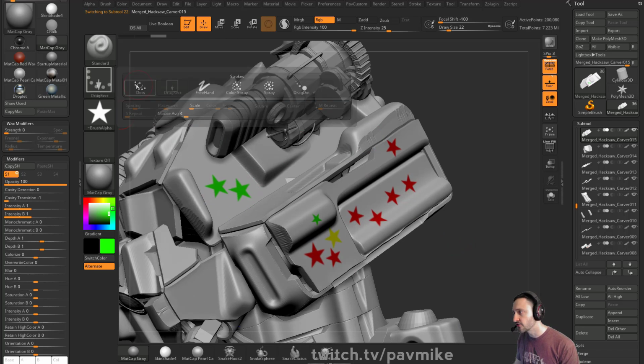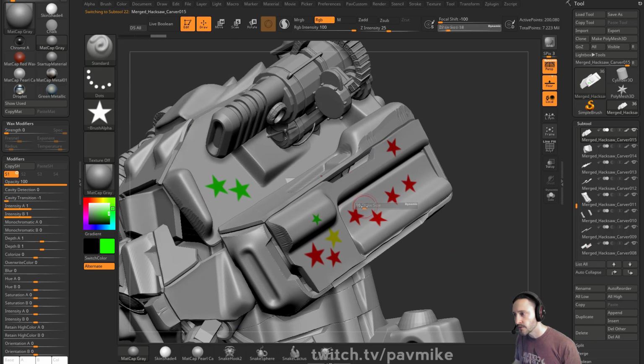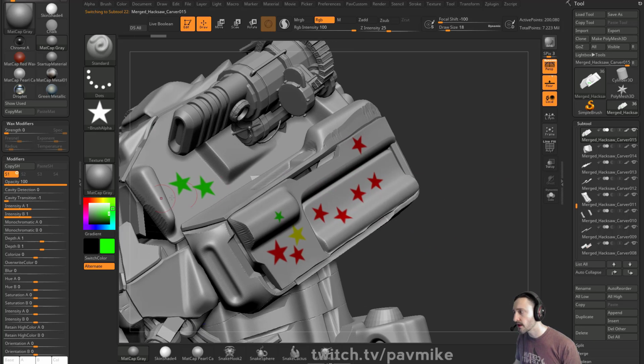Of course, you can change your drag rect stroke to drag dots or freehand. If I turn lazy mouse back on, and let's Alt-tap this one, you can just drag through. It's also got pressure sensitivity. You can go thin to thick to thin and it'll fade out as well.